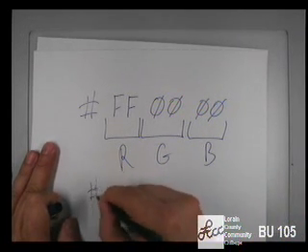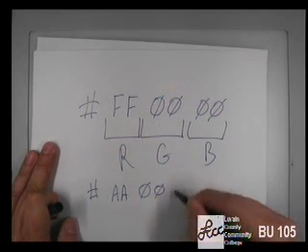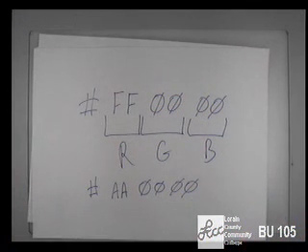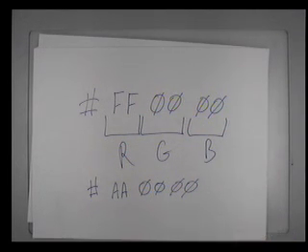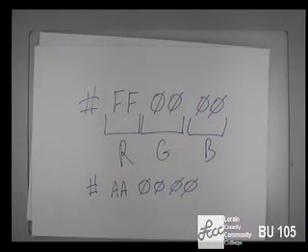If I did something like this, that'd be a darker shade of red. Why? Because the digits go 0 through 9, just like in regular numbers, and then A through F. So A is a lower number than F, and 9 is a lower number than A, and so on. So AA0000 would still be a shade of red, but a darker shade of red, because we've turned the red dial down a little bit.